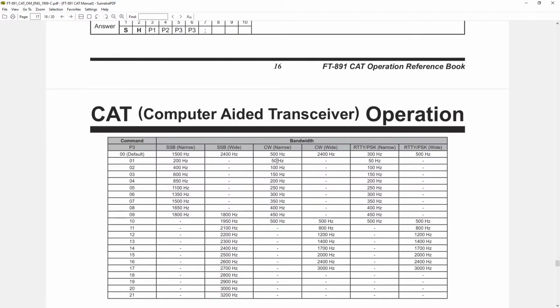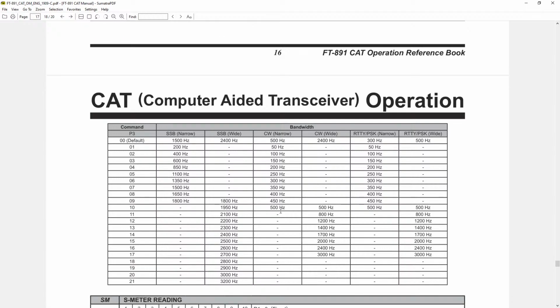So in CW, I can go all the way down to 1, but I can only go up to 500 Hertz. So depending on which mode I'm in, I need to alter the boundaries. It needs to show me what the max is, so we're going to have to take the max depending on which mode we're in.